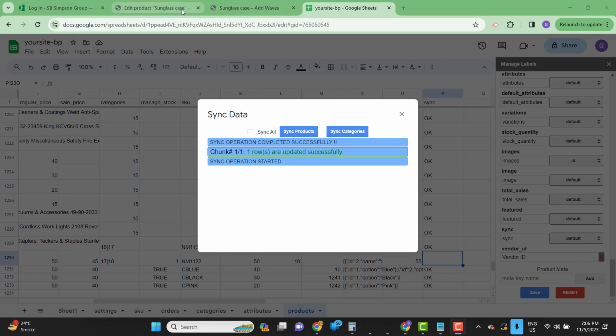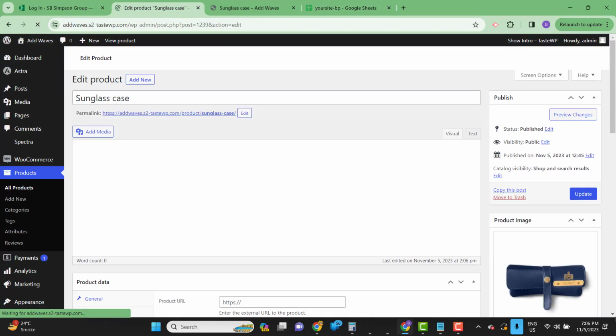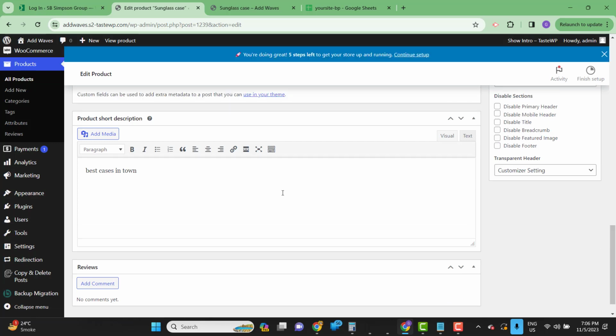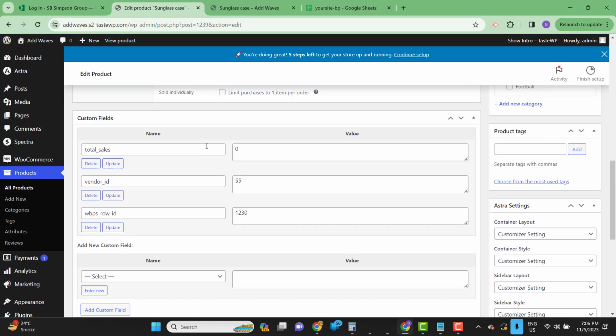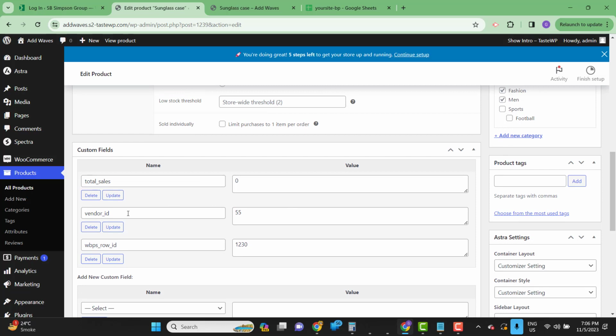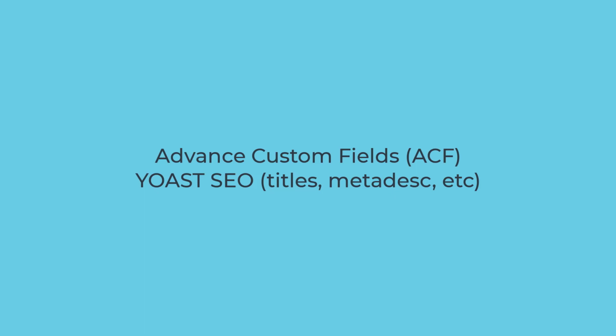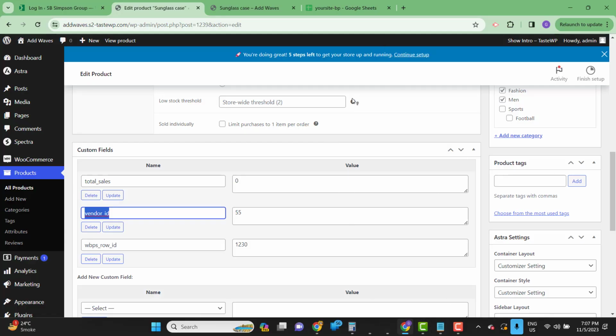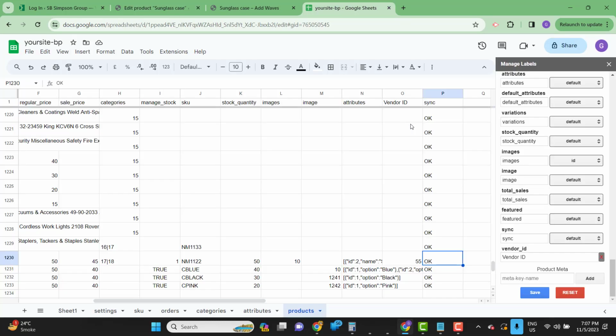Let's see what change has been made inside the dashboard. Here you can see we have the vendor ID custom field created. Amazing. And similarly it can work with advanced custom fields and with any custom meta you want to add. Just go to your sheet, create under the manage labels and set its header label according to your label.